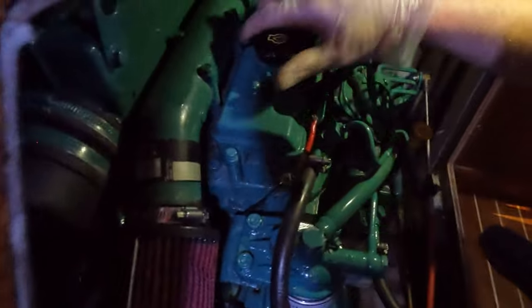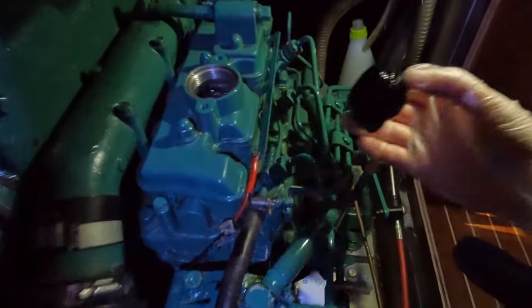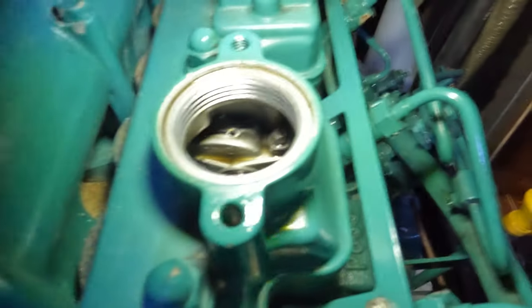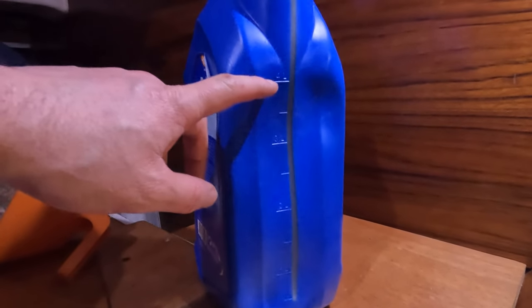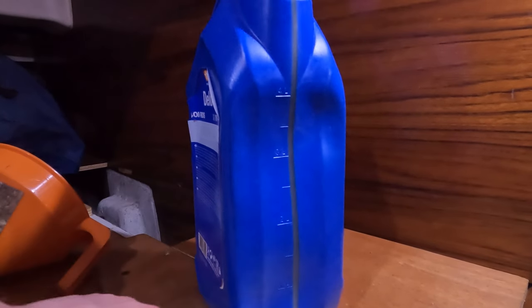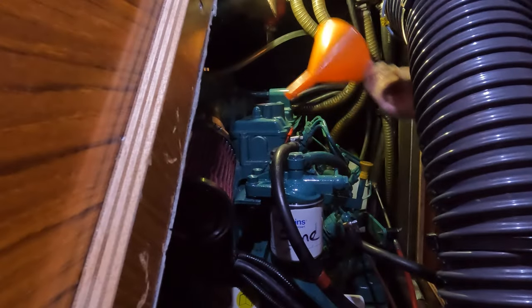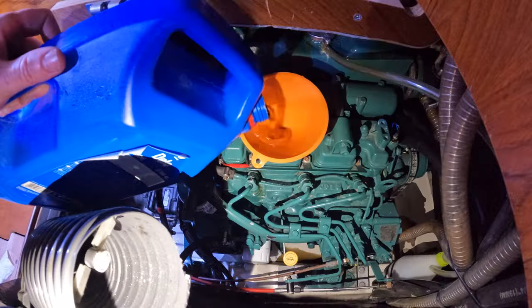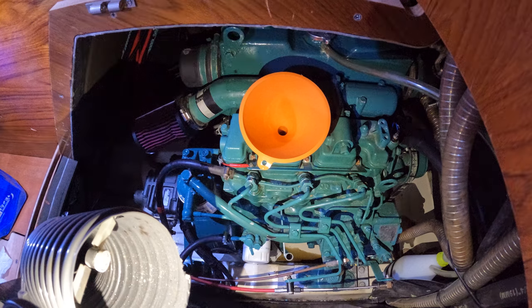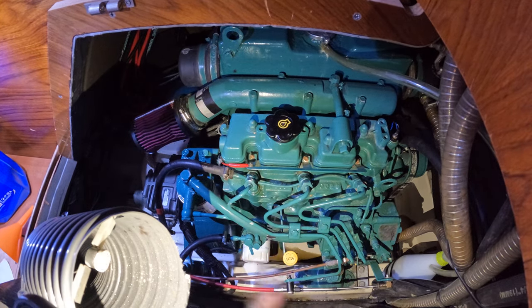For those who are watching for entertainment purposes — which I'm sure you all are — the oil does have markings on. I managed to get four and a half litres out so that's exactly what I'm going to try and put back in. In goes a funnel because I'm a super messy worker, and then we're going to start pouring it in. According to the Volvo Penta manual it says to change the oil every six months or 100 hours. The oil I'm using is the Texaco Delo 400 RDS 10W40 — it was recommended to me from a couple of cruiser friends. I then run the engine for about half an hour.